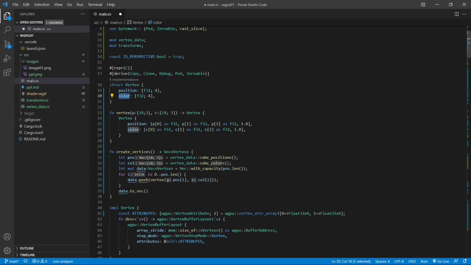We then implement a helper function called vertex. This function can be used to convert two input parameters of i8 arrays into the Vertex structure. This allows you to simply enter the integer as input without needing to type the floating point for the vertex data.